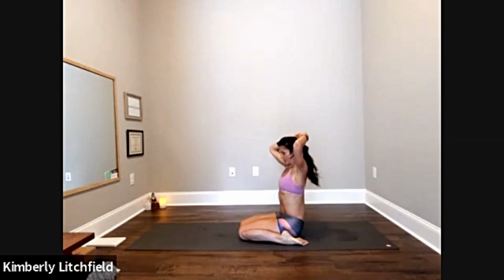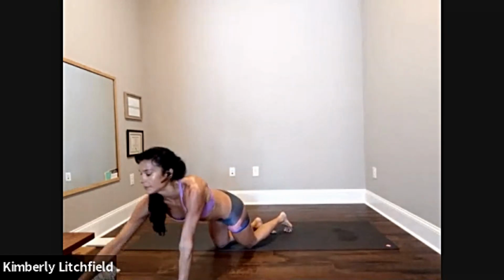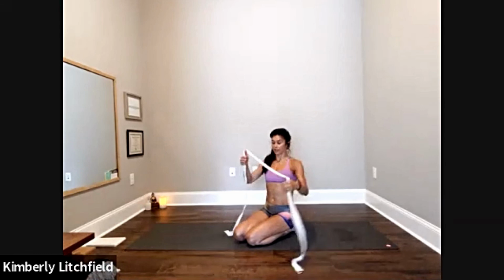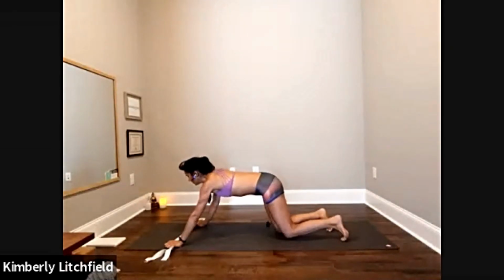Come back up. And then up to you if you want to finish with a full wheel bridge or come down to your belly. I'm going to come into floor bow and use this strap. This is completely up to you. I'm going to go into the overhead variation to work a little more opening through the lats. You might just come to your belly and grab your ankles.